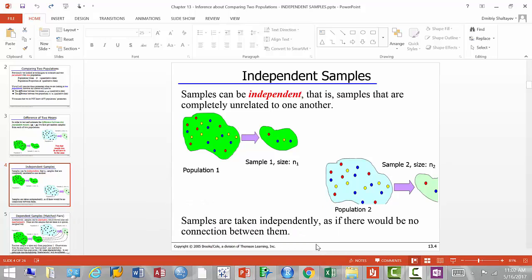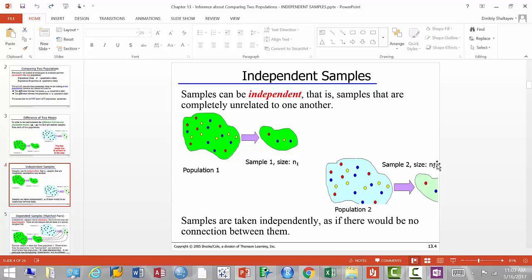Here's the difference. Independent samples, first of all, do not have to be the same size. So size N1 can be different from size N2, but most importantly, that's not the main thing. I mean, even if it's the same size, that does not mean anything about whether it is matched pairs or independent samples. We don't know. It's all in how the data are really collected. So I'm dealing with independent samples if samples are collected independently.